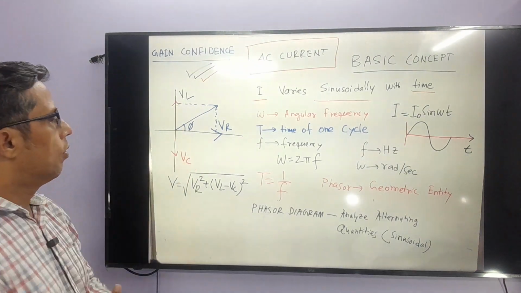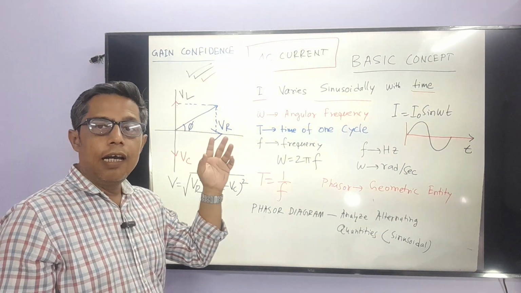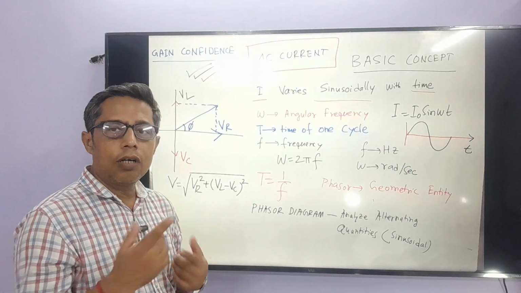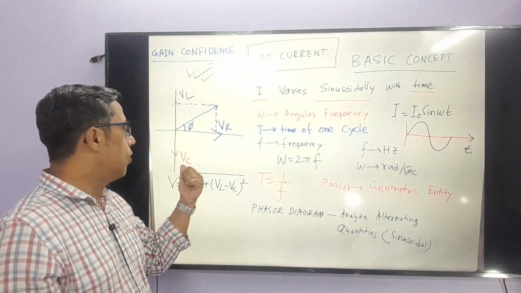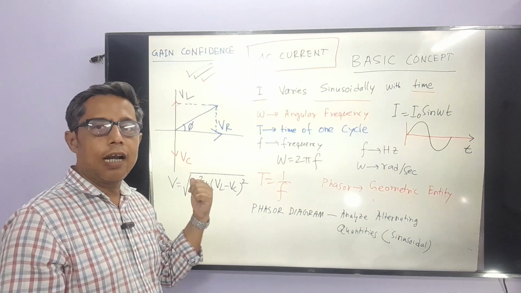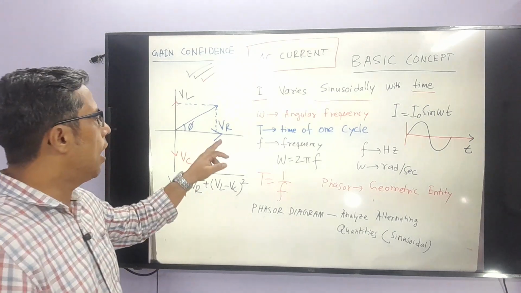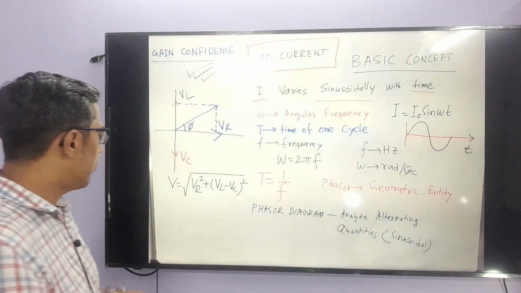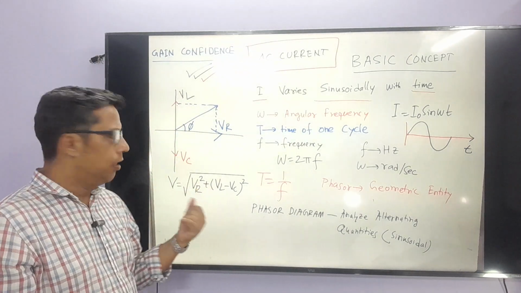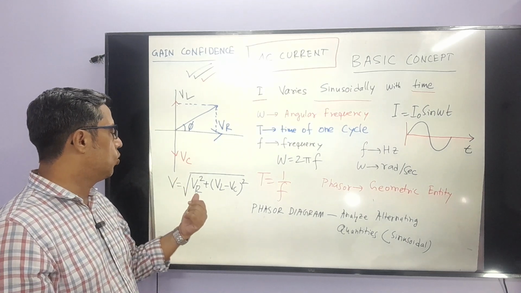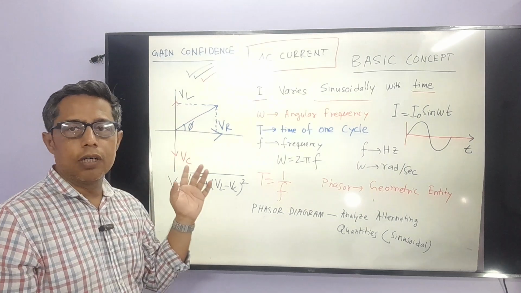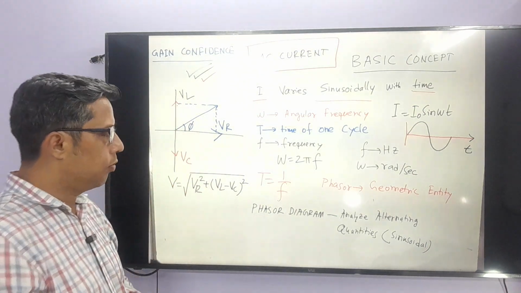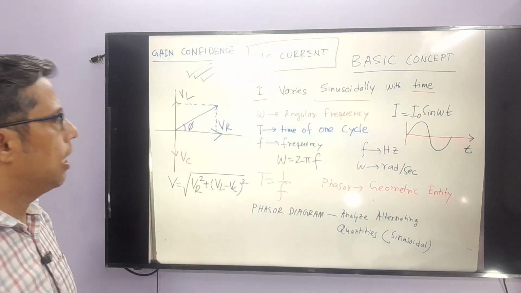So we know that VL is the voltage drop on the inductor, which is leading the current, and VC is the voltage drop on the capacitor. So current is leading the VC, and VR and the main current are in sync, they are in phase. Okay, and this is the relation. The resultant voltage is equal to the contribution from all these three voltages. Okay, and VC and VL are in opposite phase. Okay, so let's go to the next slide now.